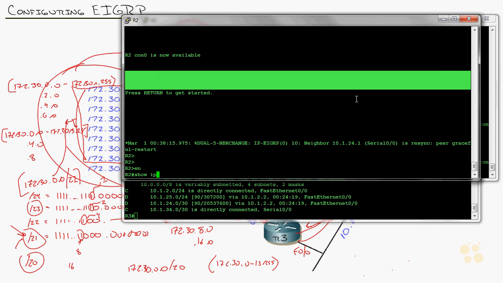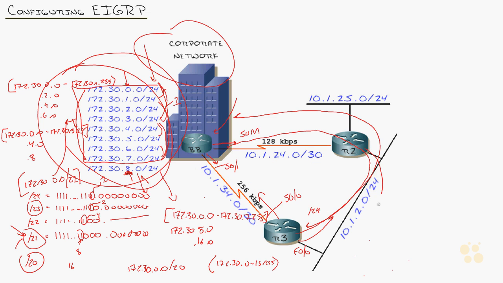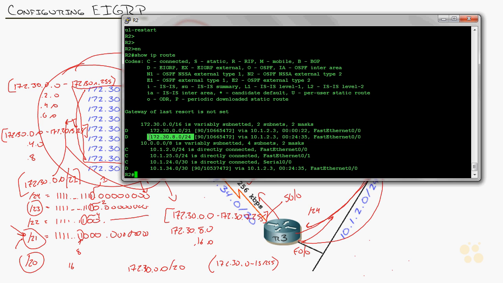if you take a look at router 2, show ip route. Router 2 is like, hey, I've got the summary route. Matter of fact, I'm going out FastEthernet 0/0 to get to those networks. Why? Because this is actually a better route than this 128K link. You got 256K over here. I'm going with you, router 3. Right? Now you notice as well, this little dangling guy is still out there.